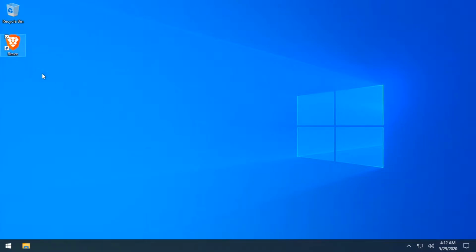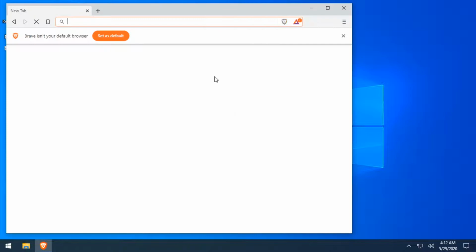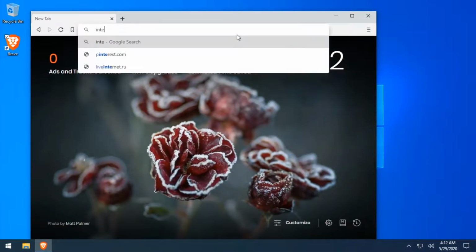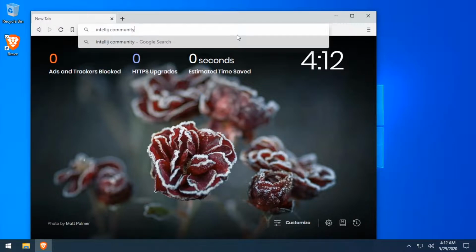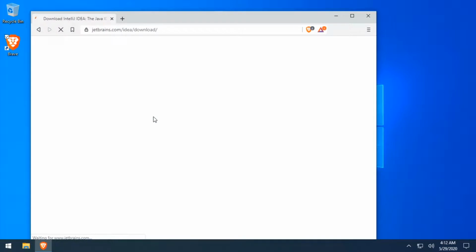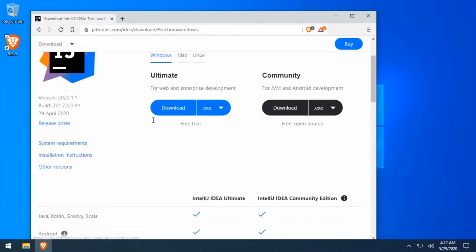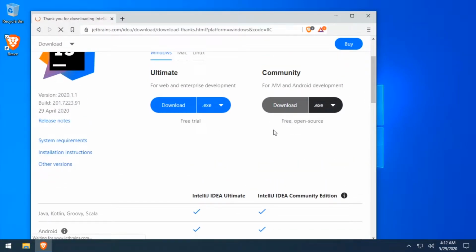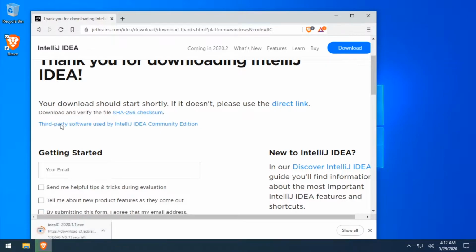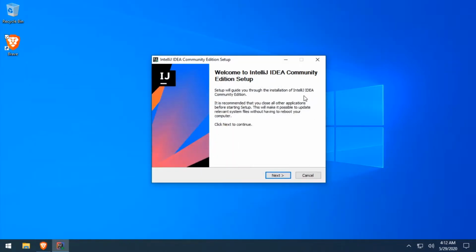To start off with this tutorial, we're going to be installing IntelliJ Community Edition. It's similar to Eclipse, but it's better in pretty much every single way. It's almost like the IntelliJ Premium Edition or Ultimate Edition. That one's paid, but for the sake of this tutorial, we're using the Community Edition. You can follow along with the Ultimate Edition, although some elements of the Ultimate Edition may change.